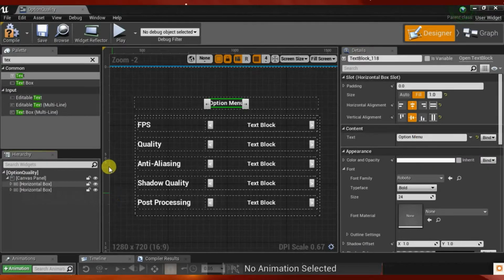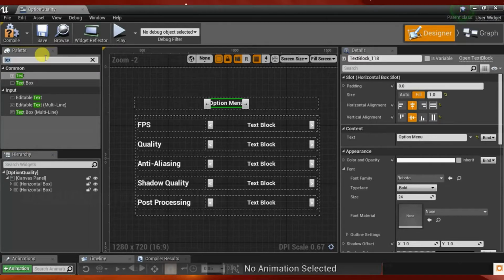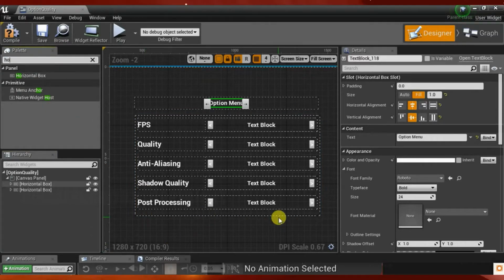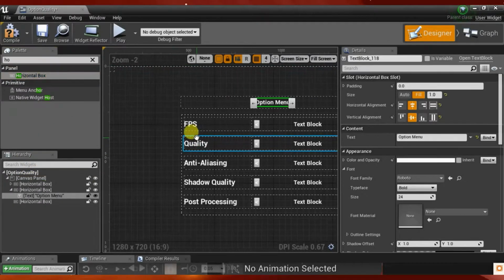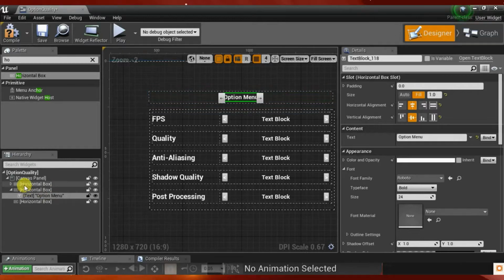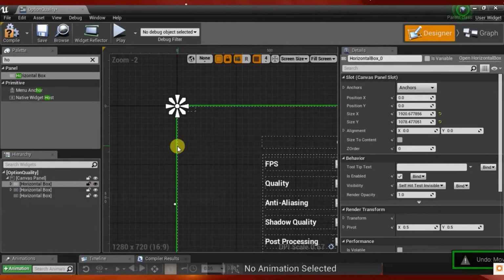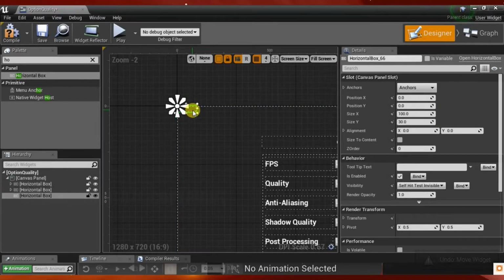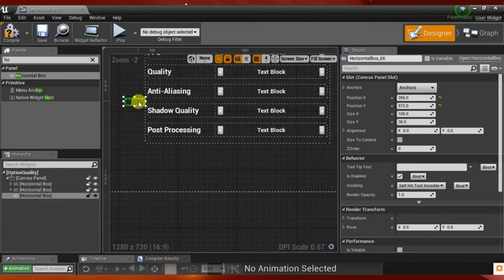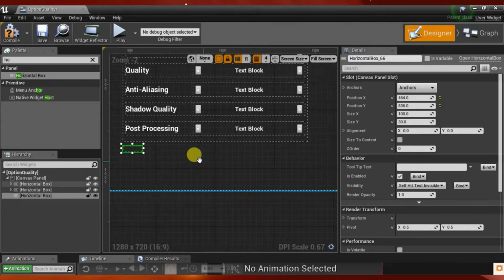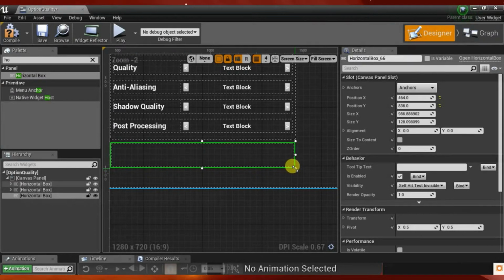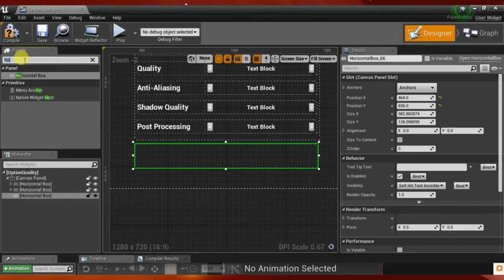Last, in this one, you actually need a horizontal box to display the exit menu. So drag the horizontal box inside our canvas panel, like here. Click that and drag this inside that. Oops. Drag that and go over to the bottom of that and align that in this. Add a button and a text inside the horizontal box.